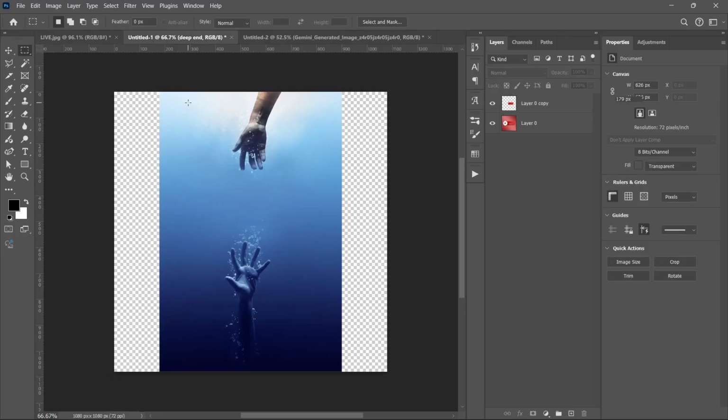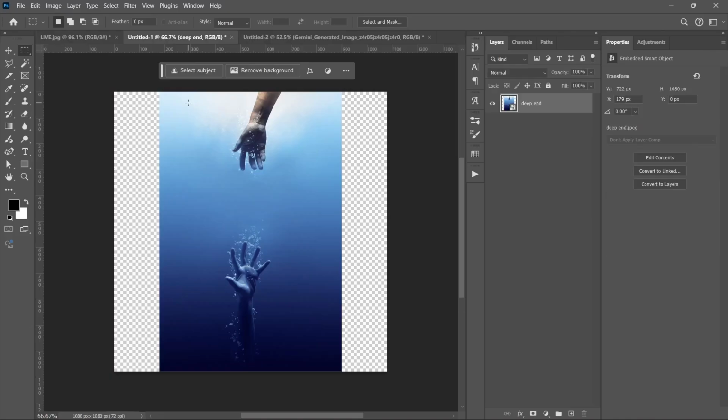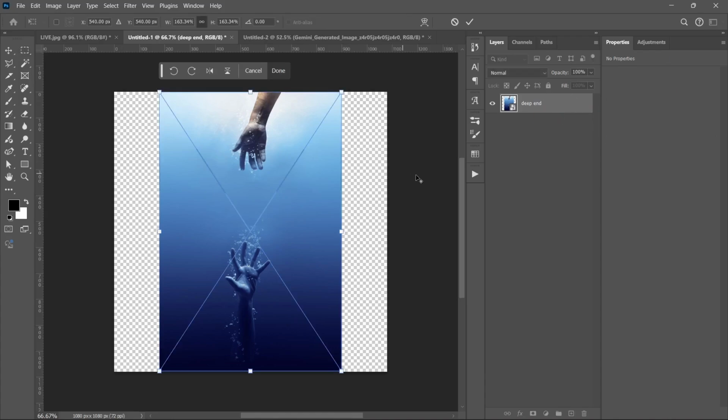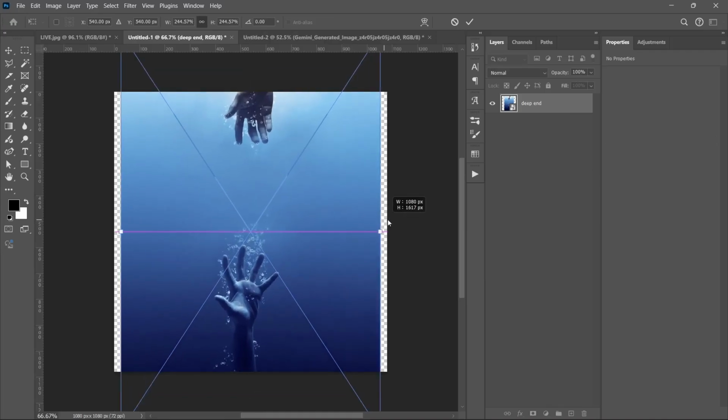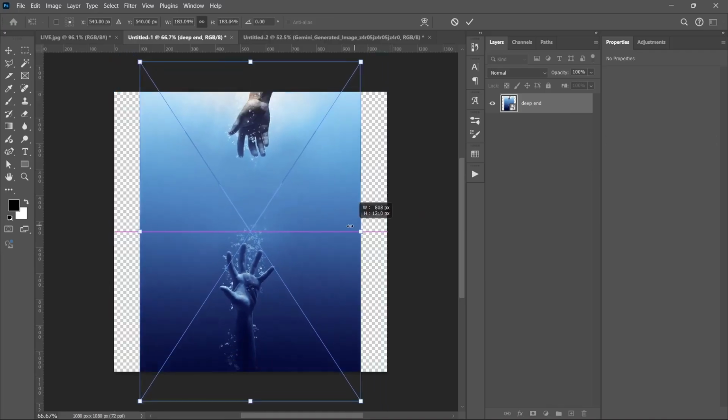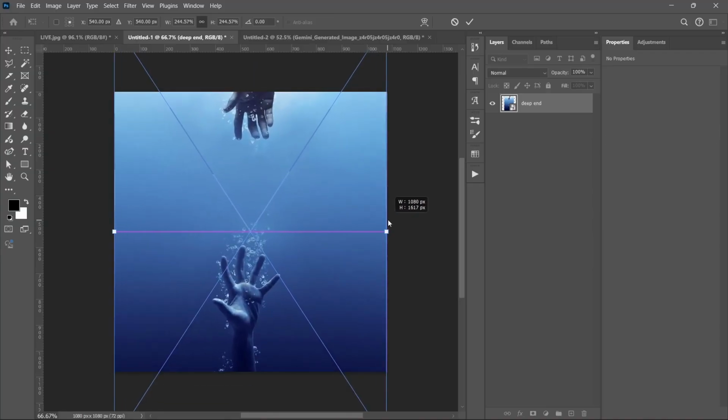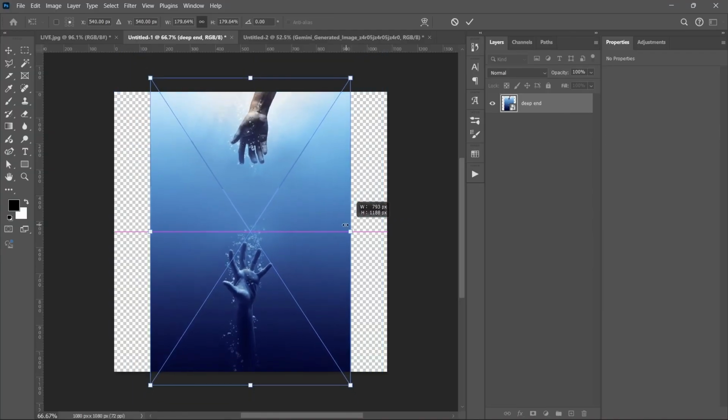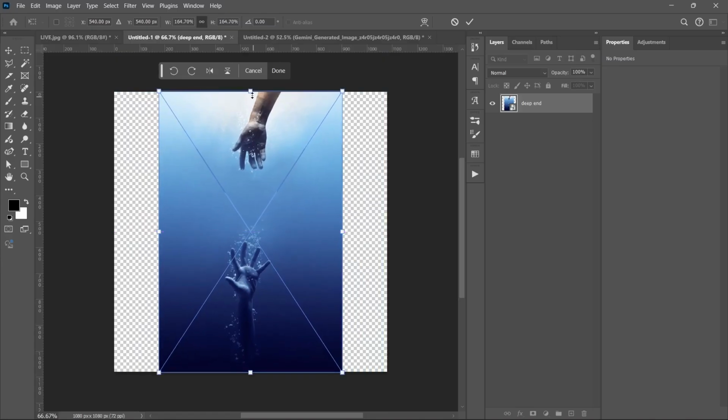So now let me show you another use case of using content aware fill. So now we have this image here, and let's say the size of our canvas is 1080 by 1080, right? So this image does not fill it. Okay, if I press Ctrl T to transform and I try to increase the size, you can see that it's actually giving me an issue because the hand is cutting off. I don't want the hand to cut off, right? So I want the hand to show full.